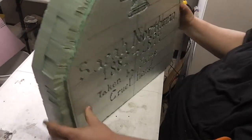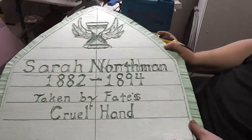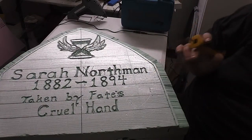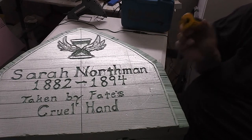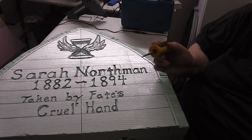So there's the new stone for Sir Northman, whose old stone... All right, this is going to shake the camera. I'm sorry. It's on the other side, and there's a power cord in the way. Out to the kitchen. Give me a break.